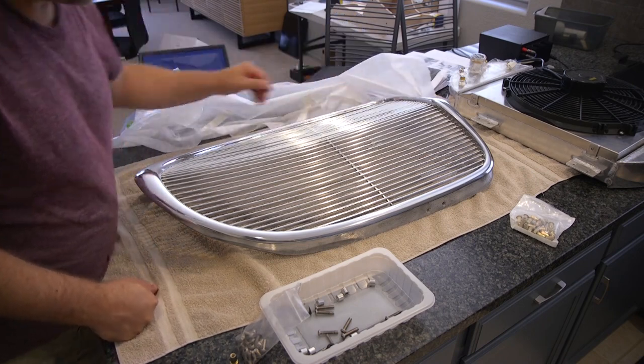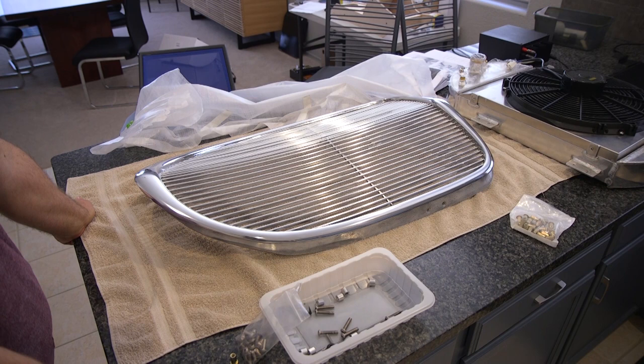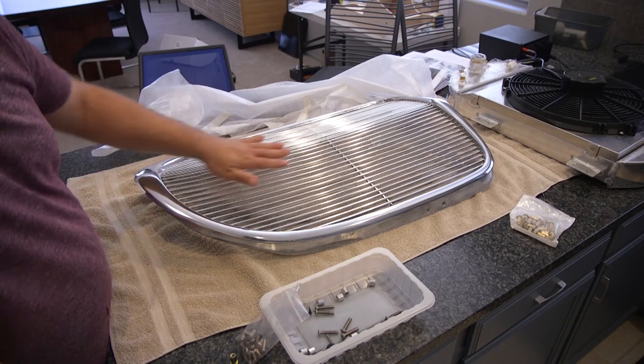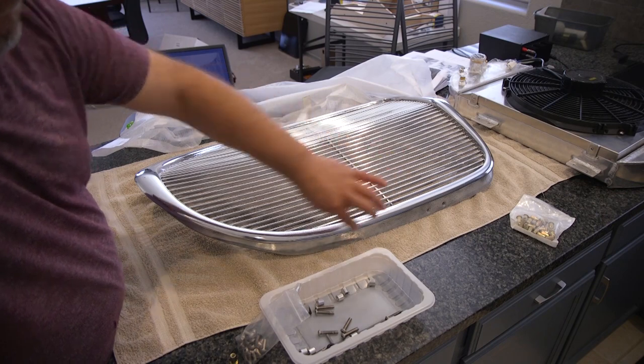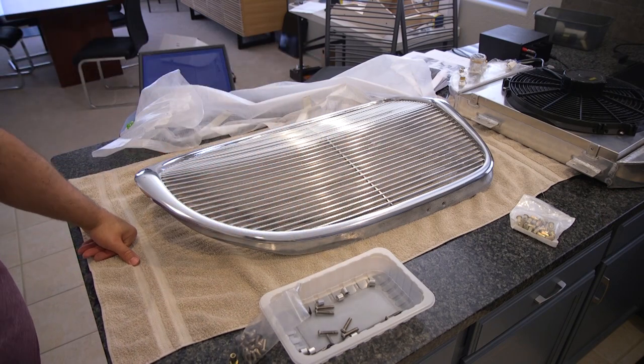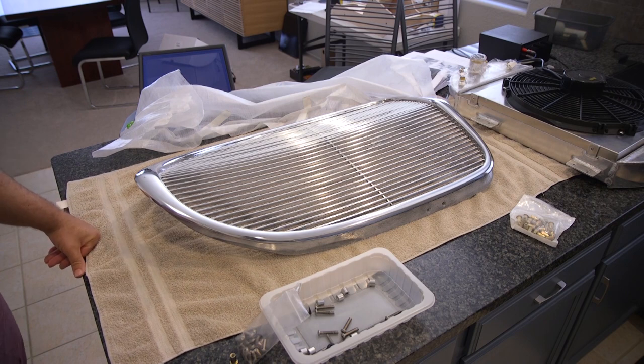So, it's basically almost chromed out, which I was not expecting it to be like that. I just figured it would be not as deep, I guess. And they did a great job. We did the front of all the part and just this edge around the edge, and then the back's what it used to look like, which is pretty dull and rough. And man, it just looks amazing.